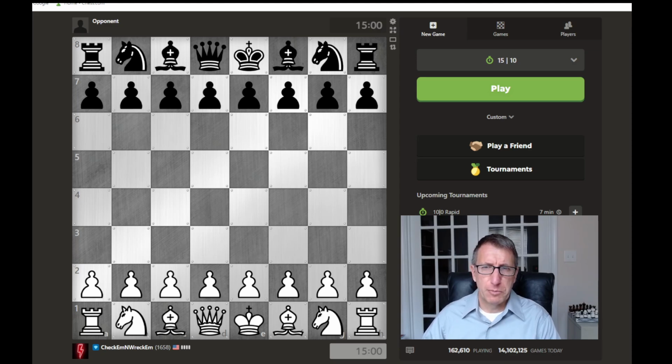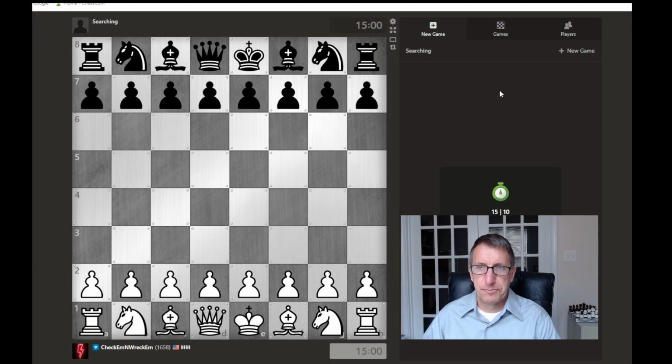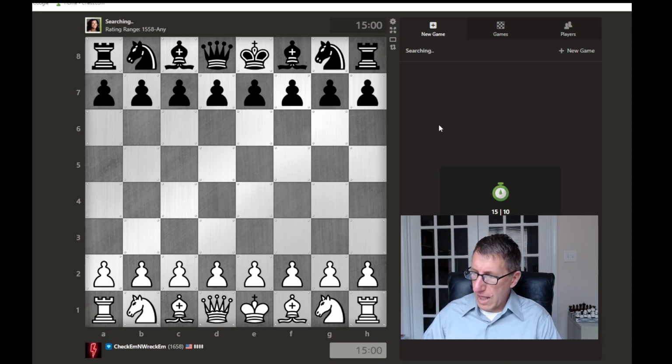So I recently played some blitz games with the Hippo defense, and a viewer mentioned that they liked rapid games better, so I will try a Hippo defense today, whether I have white or black. So let's see who I will be playing here.